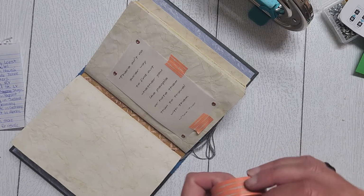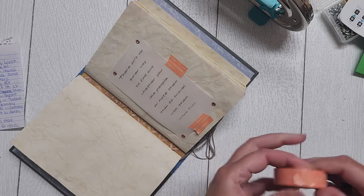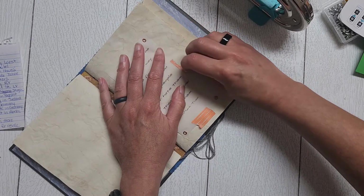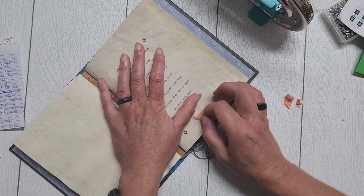So that means I'm just going to take this and do it like this, so I know that this is garbage. Don't plan on actually using this for a project where you actually need something like this. Oh, now it wants to stick on there. That sounds about right. Neat. All right, there we go.